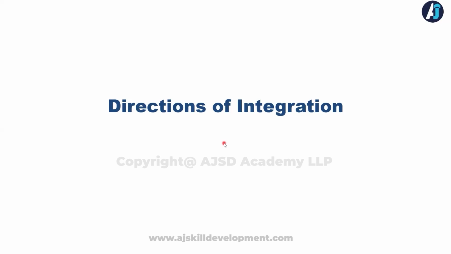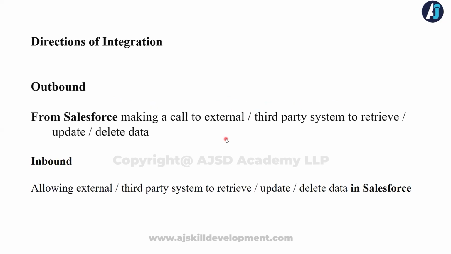Hi, in this video we are going to learn about directions of integration. In the previous video we learned what is meant by integration and in what way integration is going to help business. Integration generally helps two systems or two software to communicate with each other. When we are discussing communication, here comes the question: what about the direction of communication? That's what we are going to discuss in detail in this particular video.